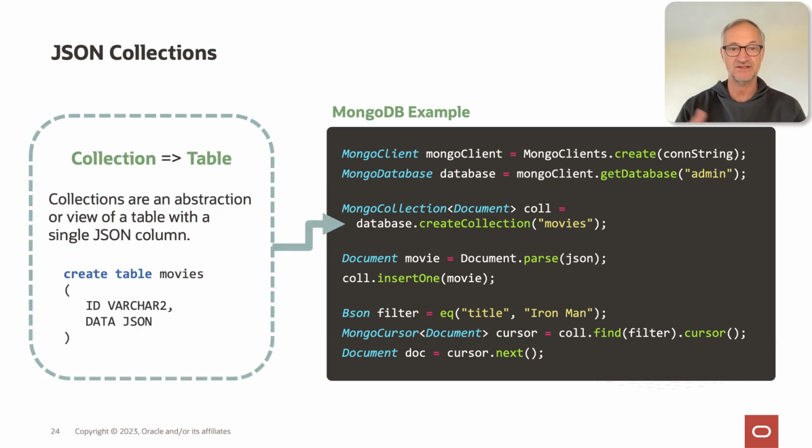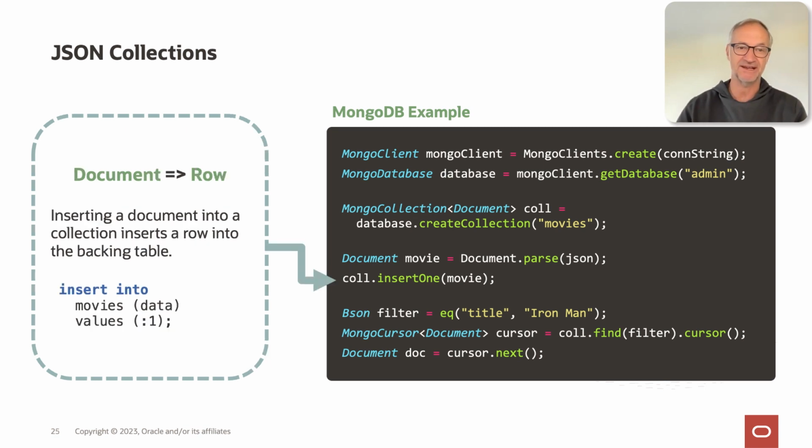A collection, right, is just a bunch of things. Well, guess what? In the relational world, this is a table, right? So a collection is just an abstraction over a specific defined table, right? So we're using tables in the Oracle system to store collections. And the table is basically a bunch of control columns plus one big JSON data type field which contains your collections, your documents. So when you say create collection here, under the covers we create a table movies, and we have the control columns plus the big JSON object.